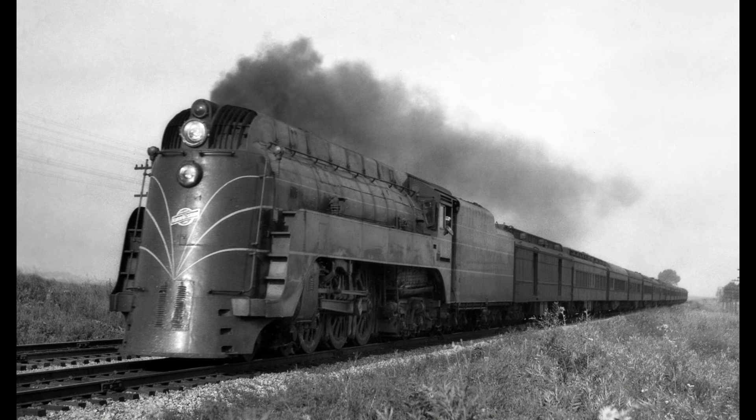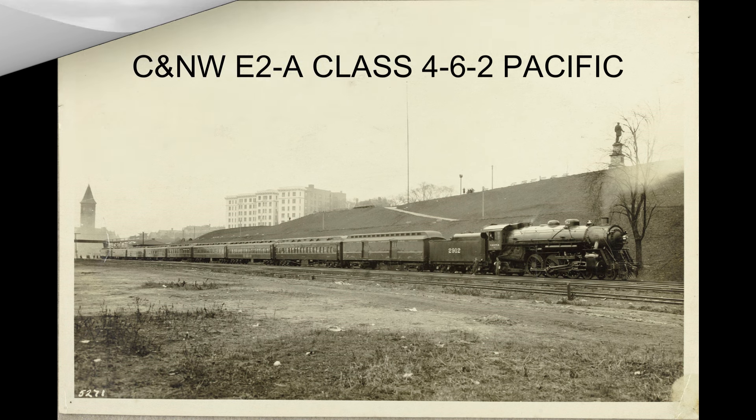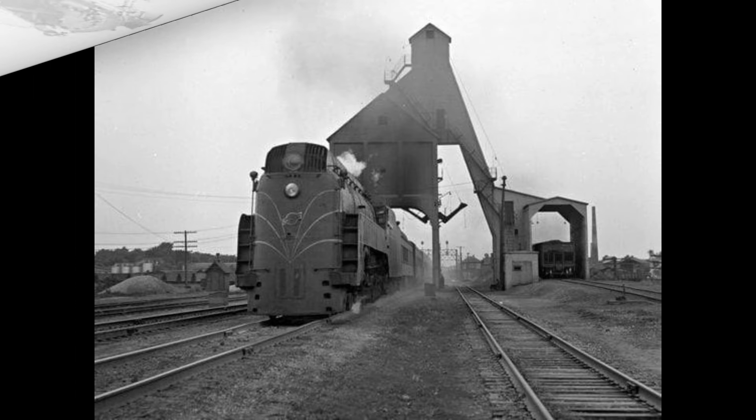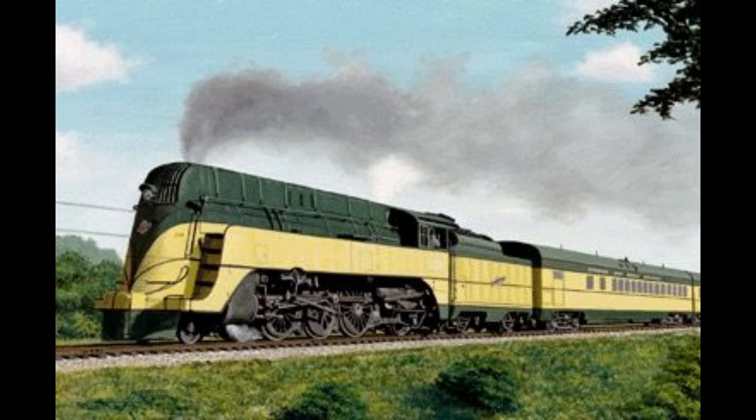A big fly in the ointment for the Chicago Northwestern was that this new route was not originally streamlined, due in part to its ongoing financial situation. The railroad had to utilize a quartet of non-shrouded 4-6-2 Pacifics — the original E2As. To increase their speed, the Pacifics were rebuilt as oil burners and given larger driving wheels with bigger tenders, among other notable improvements. Heavyweight cars were also upgraded with better suspension and other perks.